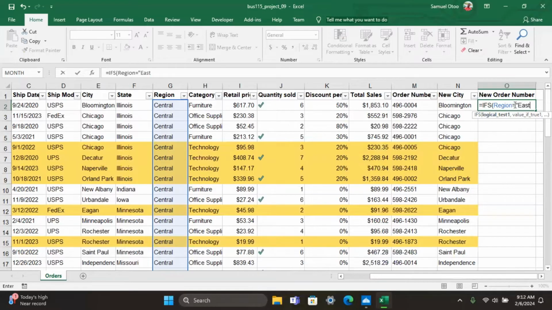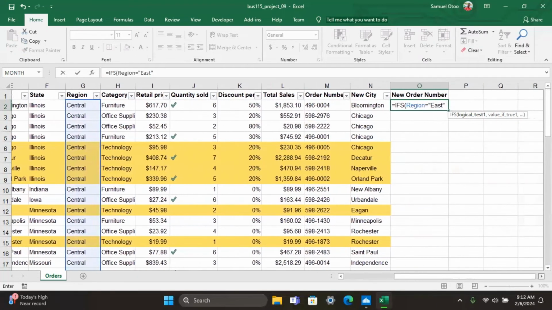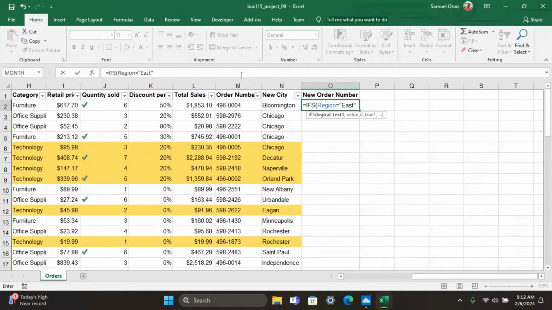If it's East, and so that you can see very well, then please use the code for East, which is 101 when you check it. Then bring a dash, and then bring your quote to close it. The code is 101 for East.